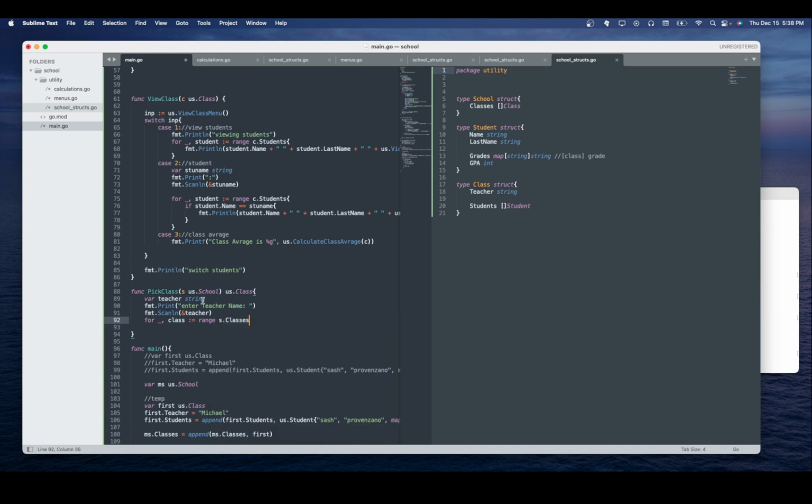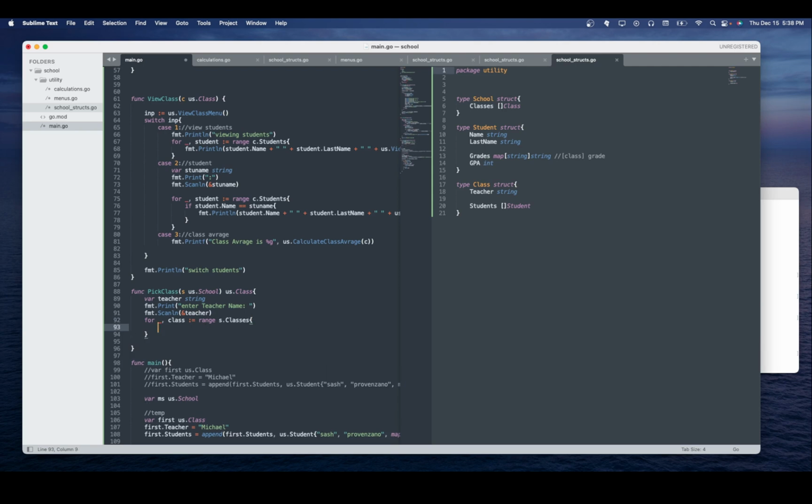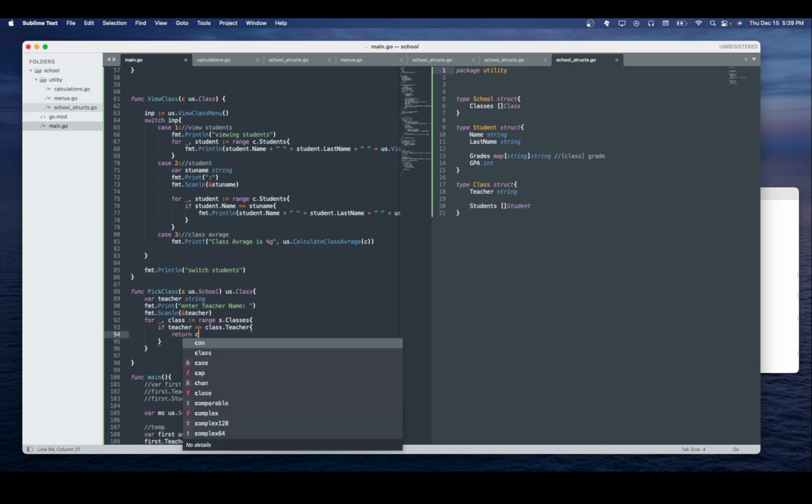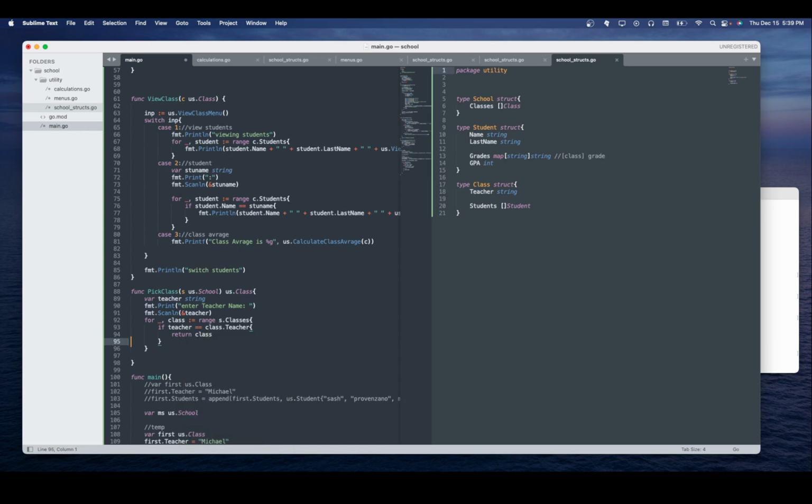We're entering the school, and then we're going to enumerate over the classes in the school. If teacher equals class dot teacher, then return class, right? Just return class.